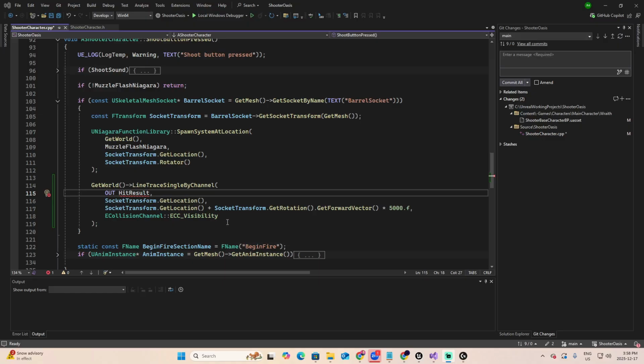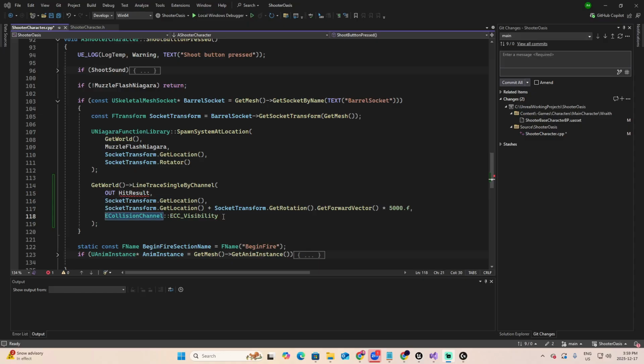The ECC visibility is the collision channel your line trace will use to test what it can hit. Think of it like this. Your line trace is asking the world, which objects should I care about when checking for a hit? The ECC visibility tells the line trace to only interact with objects that respond to visibility traces. As you can see, the ECollisionChannel is an enum that has several values.